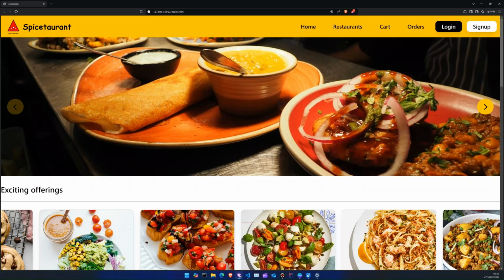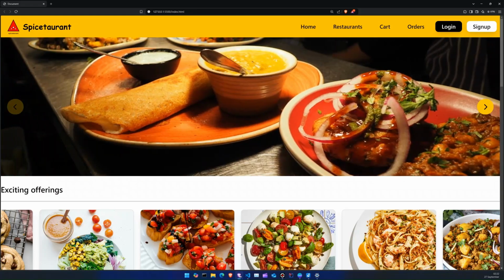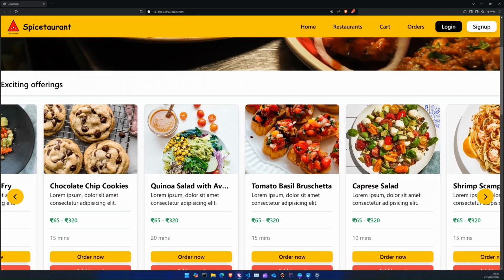Hello everyone. In this video we will be creating this beautiful restaurant website. Here, as you can see, we have this navbar with many options, and this will be completely responsive as well. You will learn how to build this beautiful carousel slider without using any library. And not only this, you will also be building this draggable slider.